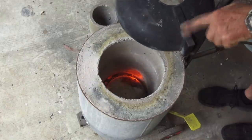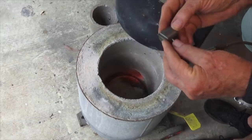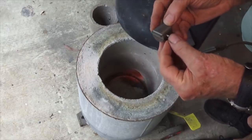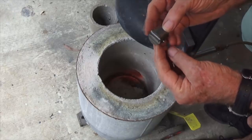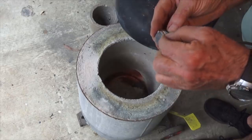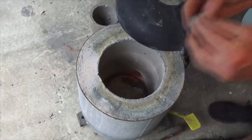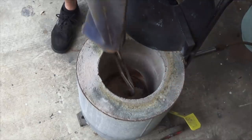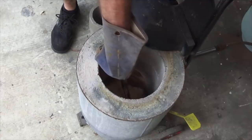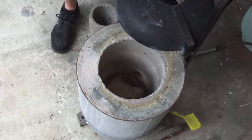Okay, it may not show up on the camera, but the inside of that bottom section of the furnace now is a medium red heat, and I'm just going to put the piston in there. What I've done is put a piece of steel rod through the gudgeon pin or wrist pin hole, just to prevent any scale on the inside of that. I'm just going to grab it by the top of the baffle and put it on top of that piece of refractory in the bottom of the furnace. Now I'm going to place it over to one side so that it's not directly in the path of the flame. So we're just going to give it that radiant, indirect heat, and let's go.